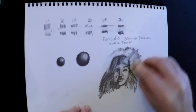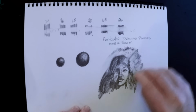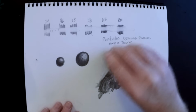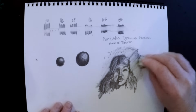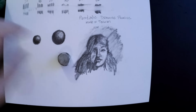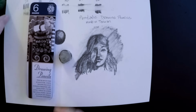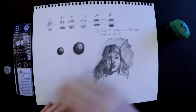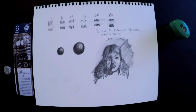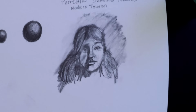So, I didn't like the background I had quickly drawn in there, so I'm going to take that out. And I want to clean up her face a little bit because it looks like she has a black eye and a sort of Hitler mustache. I want to fix her up a little bit. So I'm going to jump into that and clean that up, and then move on to a full-fledged drawing instruction segment in this video.